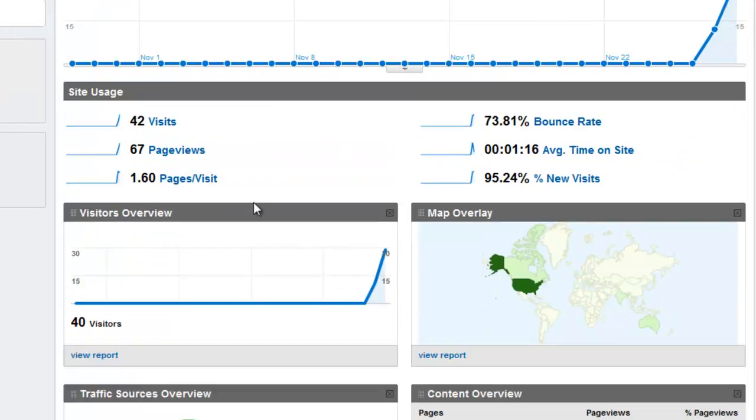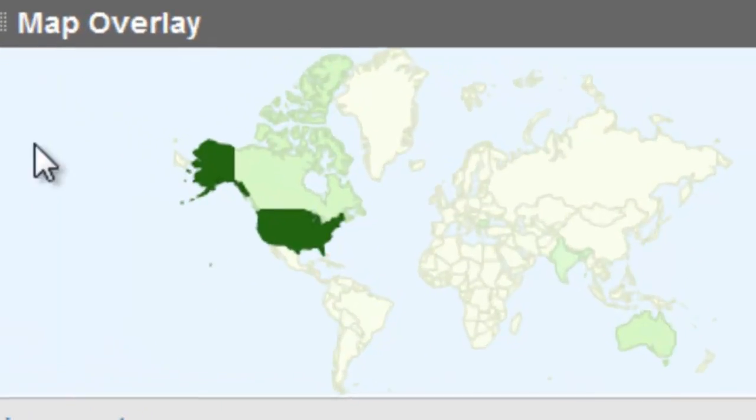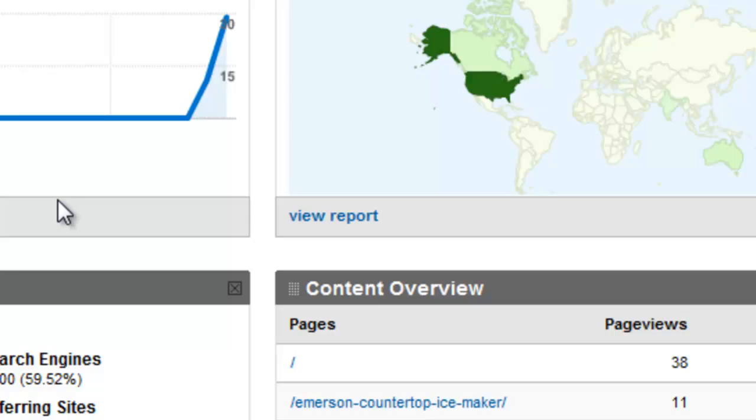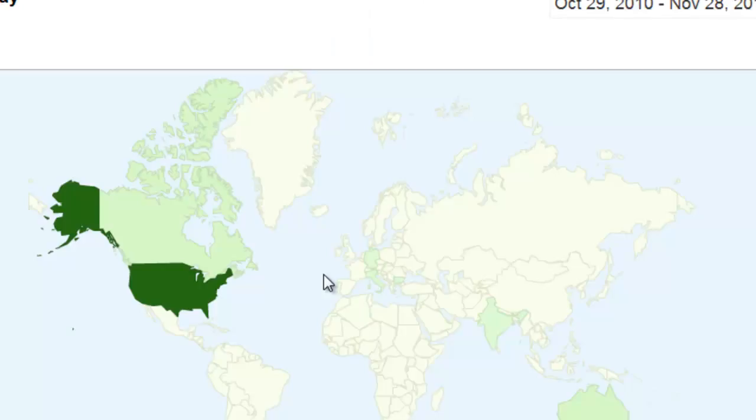We see that of the 42 visitors that we've had, which is hardly anything to gauge anything off of, right? They all came from the United States mainly, and a couple from Canada, one from Australia, it looks like, and then throughout these countries. Looks like some of those are just a little bit dark in the others. That's how it works, I guess. I guess we could click the report and see exactly where they came from, right?